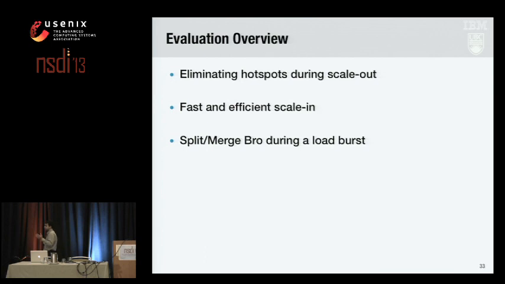Here are the 3 experiments. The first one, I'll talk about how we can scale out without creating hotspots. Second one, how the system can scale in a resource efficient manner. And finally, we'll show how FreeFlow can make a real middlebox, something like Bro, elastic in the face of a load burst scenario.